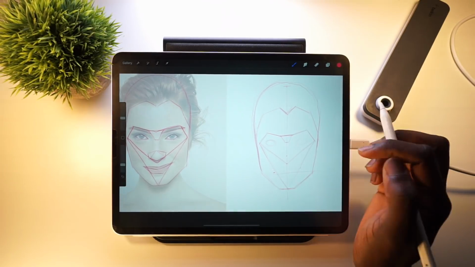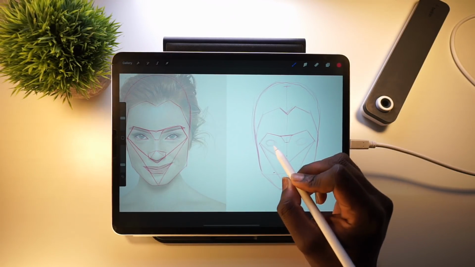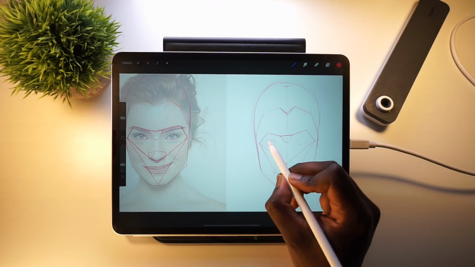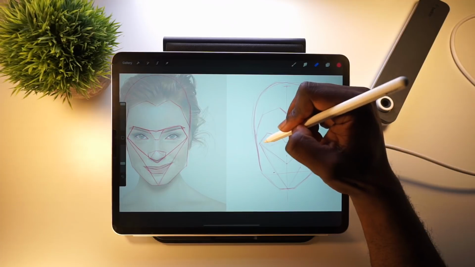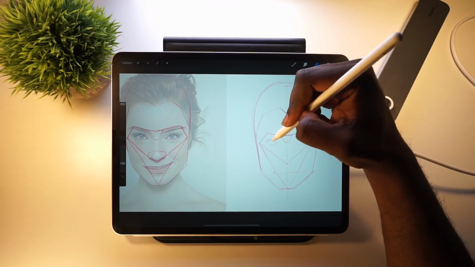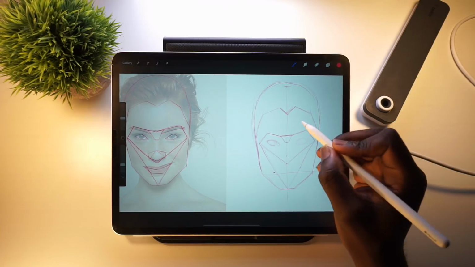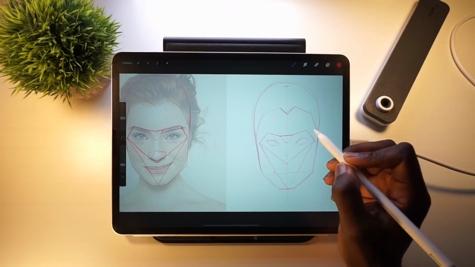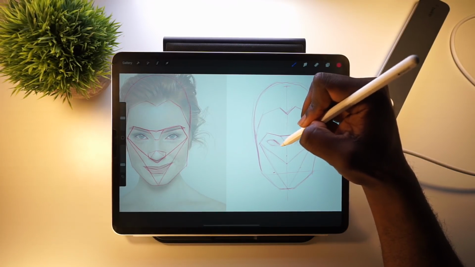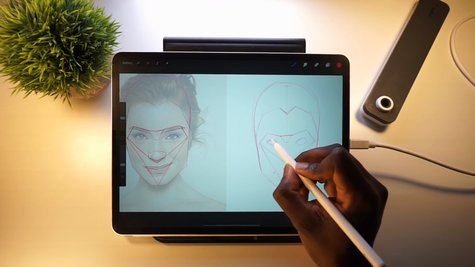So yeah, I'm trying to get that overall look. Okay, I think this is pretty accurate. I'm noticing this eye's a little bit off to the left. And bear with me, this is kind of an awkward angle for me to draw on, since I want to draw in a way you guys can see. So just loosely defining the eye a little bit more. I'm a very messy sketcher.